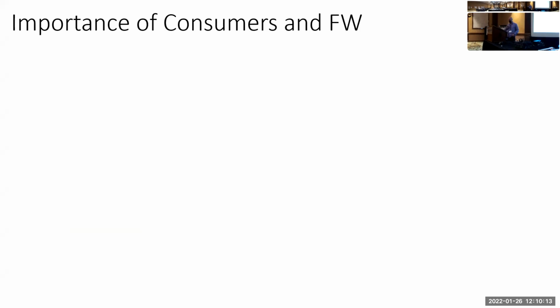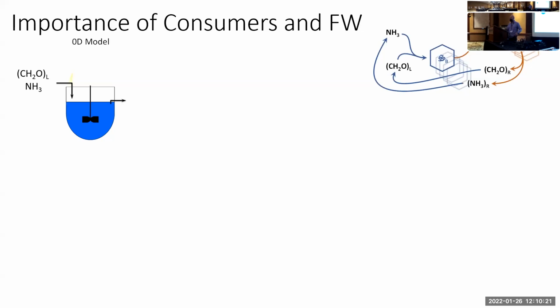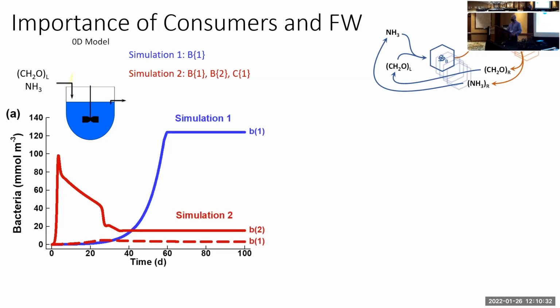I further looked at some other aspects of the food web configuration. In this case, running the chemostat, but getting rid of the light, getting rid of the phytoplankton, and just focusing on organic matter decomposition. And then looking at two simple scenarios. One scenario where you have just bacteria, and another scenario where you have two bacteria and a consumer. And this just shows the solution for those two scenarios for the bacteria concentration. So in the first simulation with just bacteria, you get to a very high concentration that goes to steady state. Whereas in the other case, you have the two bacteria maintained at lower concentrations, and this is due to the presence of the consumer, which is not shown here.